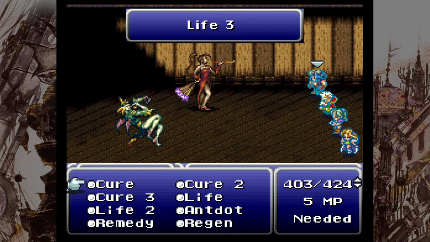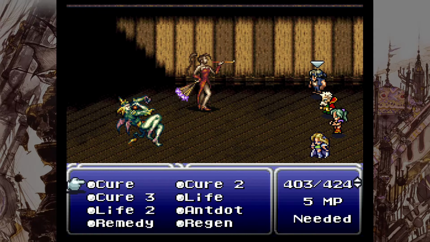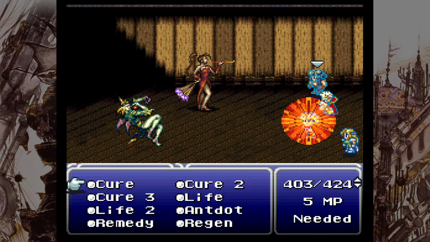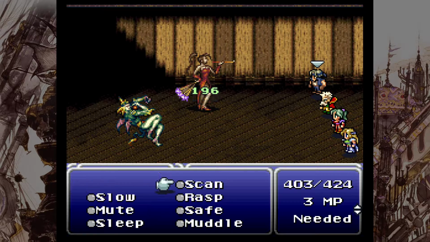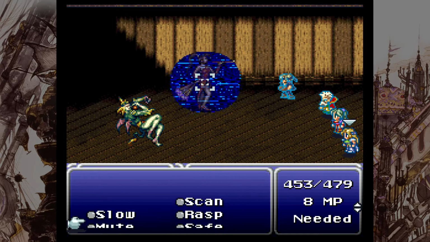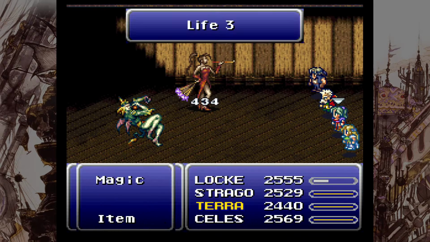Also, she's casting Life 3 on you. Thanks? You can't reflect it. Get poisoned. That worked. Sure? It's probably only going to hit her. Didn't kill her either. She's got a lot of HP. Scans are good. Especially here. Alright, you almost got her. Against poison, so that was good.